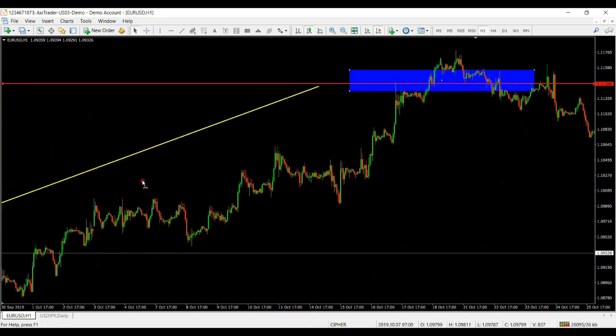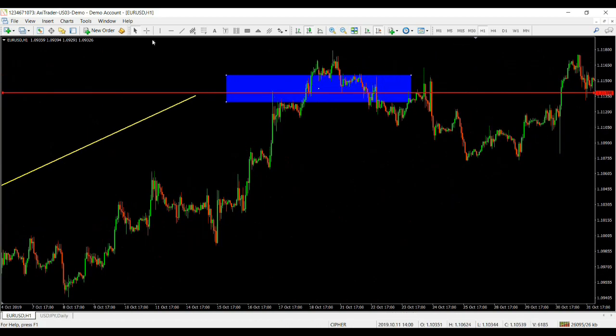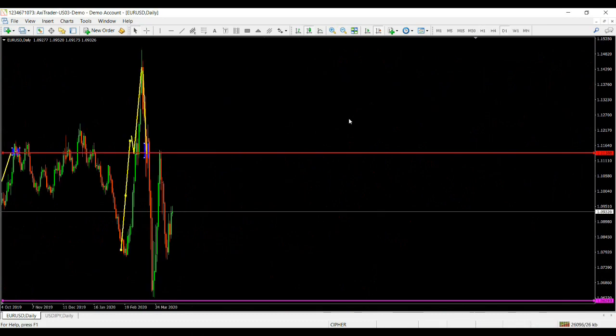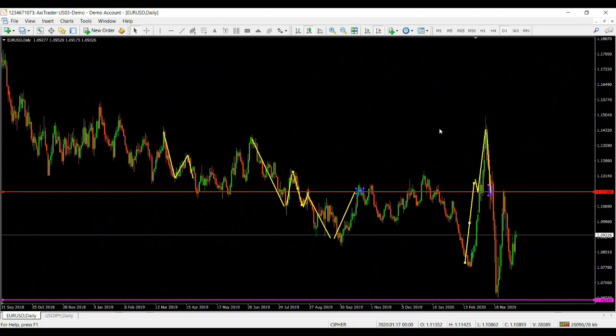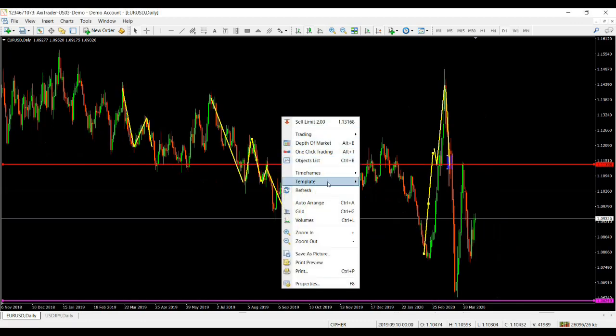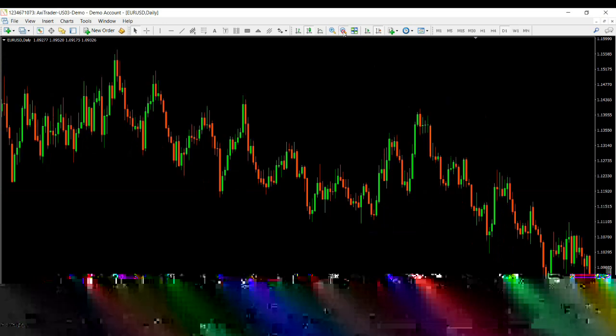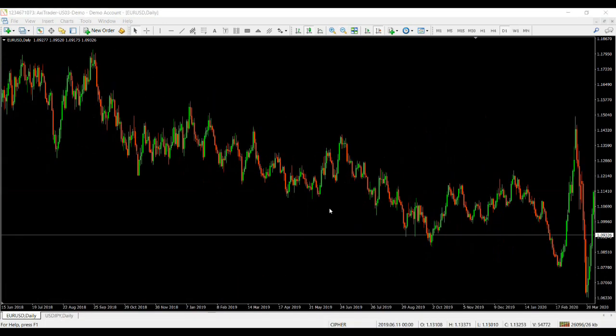Yes, see here, when the price touches the exact price, it bounces down. It came down almost 30 to 50 pips. It happens all the time. I mean, it happens in the smaller time frames, but on the daily time frame it's very important. And weekly, it's very important. Let's clear the chart here. It is very important that it happens during the first time.